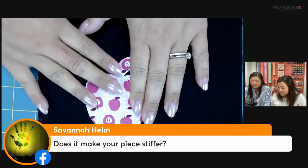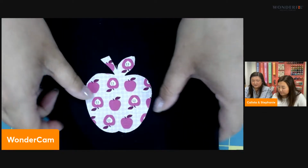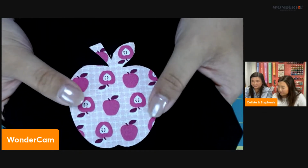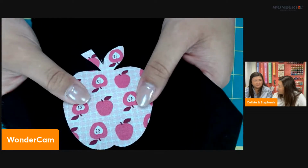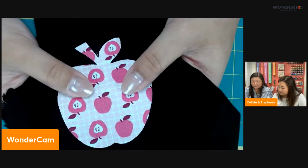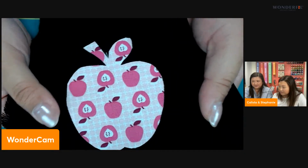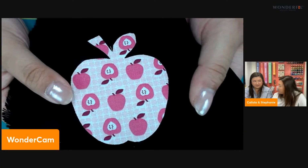Does it make your piece stiffer? That's a really nice question. I would say it doesn't make your piece stiffer, because once you stitch it down and you rinse it out, it's going to be as soft and as flexible as two pieces of fabric. While the instant applique is in, it's actually fairly malleable itself. Yeah, because like what Calista said earlier, it is really lightweight.